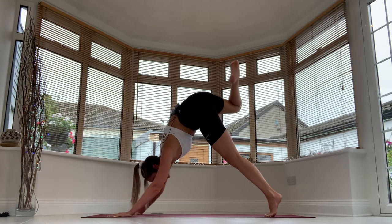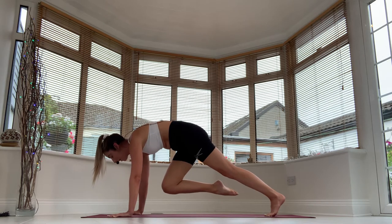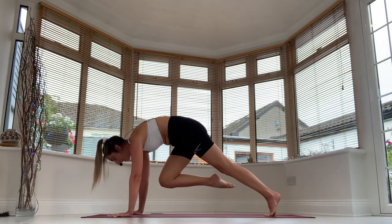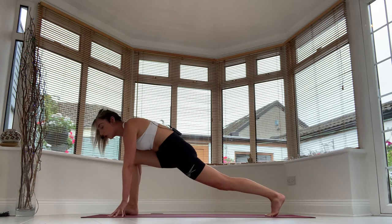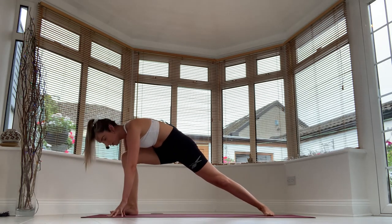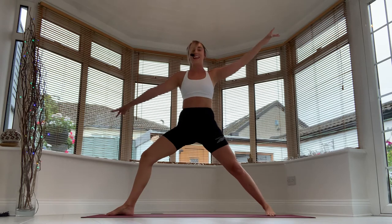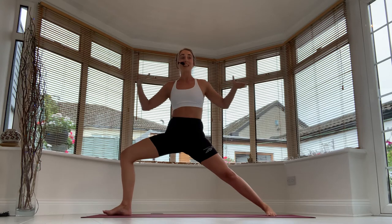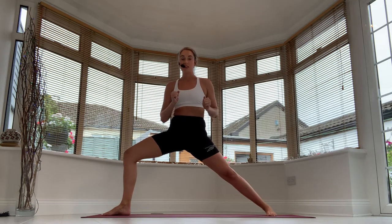Bring the left knee forward towards the belly and hold here. If you need to drop the spine, lift the hips up, lift the knee up towards the belly, and then if you can, step the foot through. If you can't, just drop to your knee — that's fine. Turn onto the pinky toes at the back foot and set up for warrior one, heel to arch. Wiggle the arms up and lift. Check the front knee is over the ankle, shoulders over the hips, and really push into the outer arch of the back foot. Big inhale, big exhale.